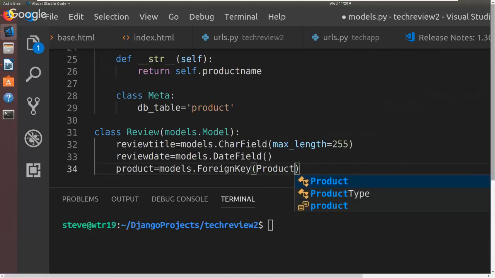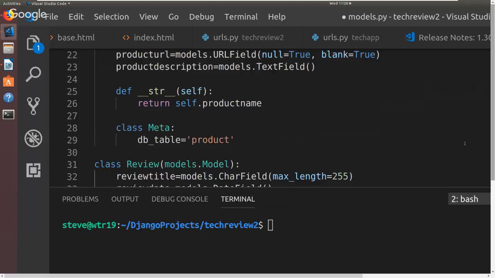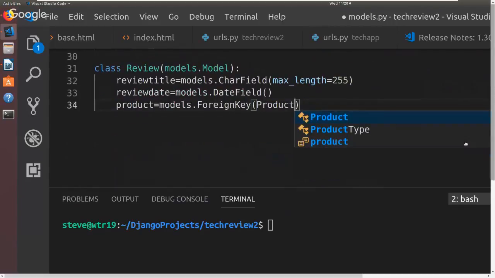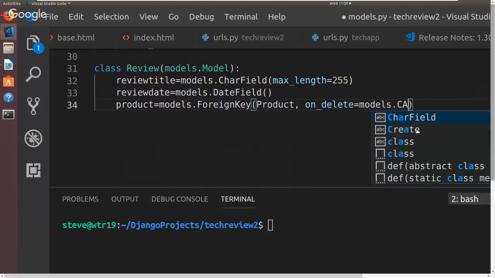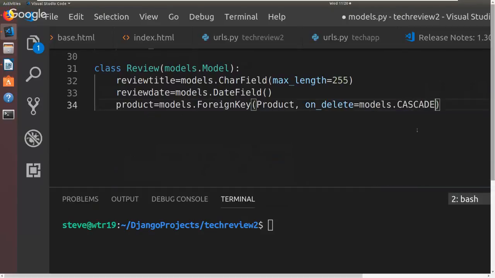I did name it product, right? And then it will be on delete. So if we delete the product, do we want to delete all the reviews of the product? Maybe we can do cascade here just to have a difference.